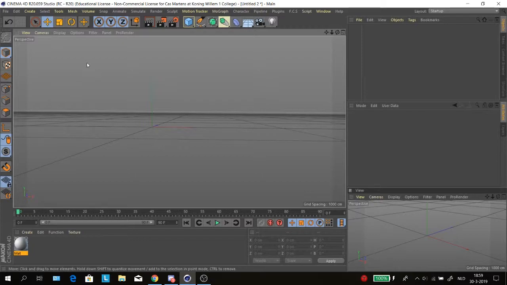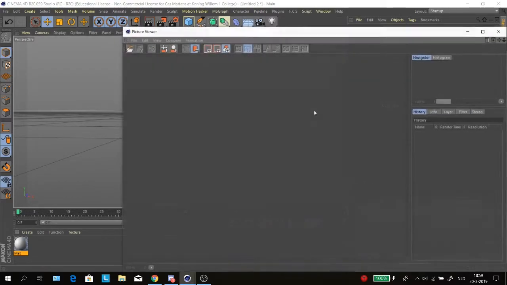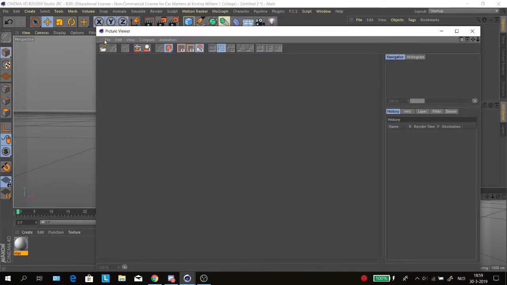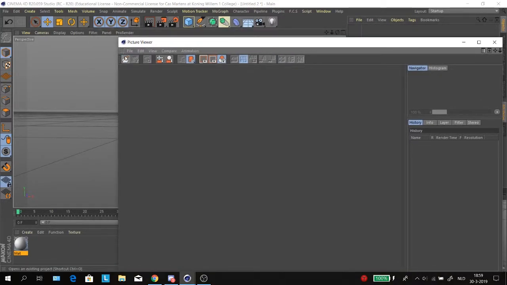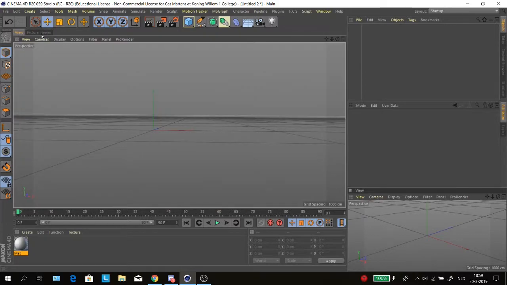Sorry. Now maybe you want the Picture Viewer docked. The Picture Viewer lets you see the rendered image or rendered animation. In order to do that, press these little dots again, bring it onto these little dots right here. If you'd like it somewhere else, you can just easily do that. I like to have it here. Yeah, see, now you have a different tab which says Picture Viewer. You can switch between them by just clicking on it.